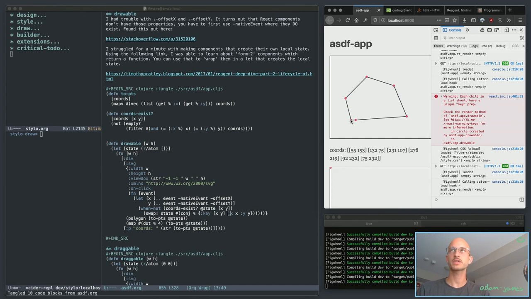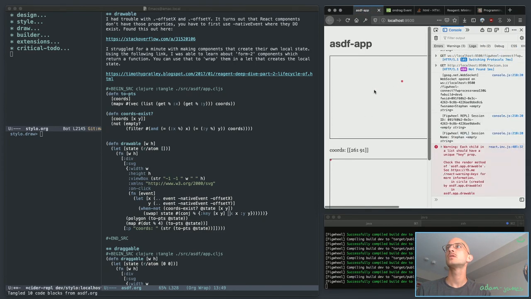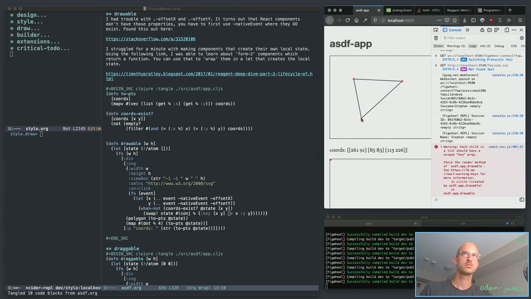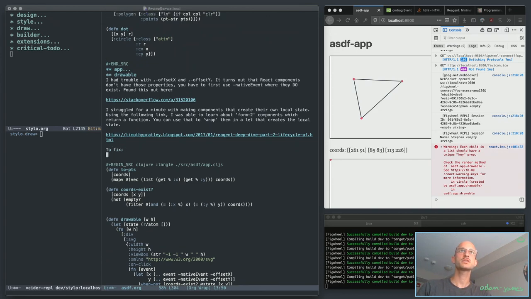Let's just double check that that particular warning goes away. Okay, that's something to fix. Drawable local state not using a unique key. Should figure that one out. Okay, that's great.